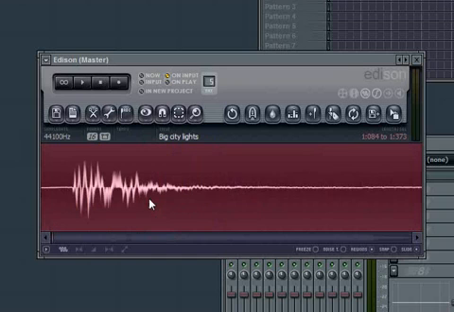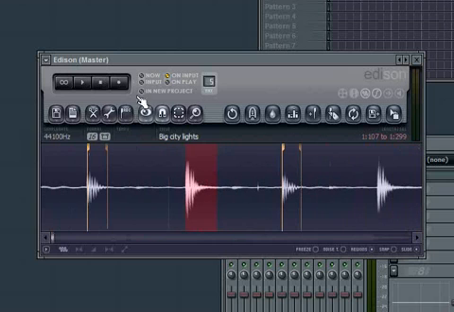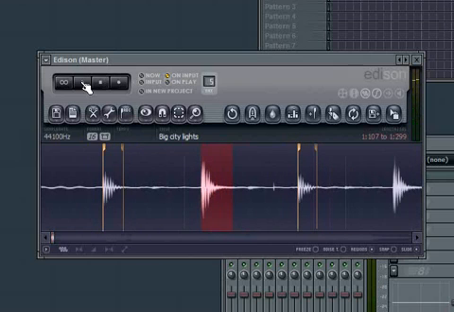Hit end again to zoom into that selected area. Tweak my starting point again. Get it as close to the beginning of that sample as I can. Tweak my ending point somewhat. Then I like to zoom out just so that the display doesn't scroll when I preview it, but I'm going to preview it. Sounds pretty clean and complete, so I'm going to hit Alt-M. And now this is a snare. My naming, I go S dash for snare, and then we'll call it City. Enter.